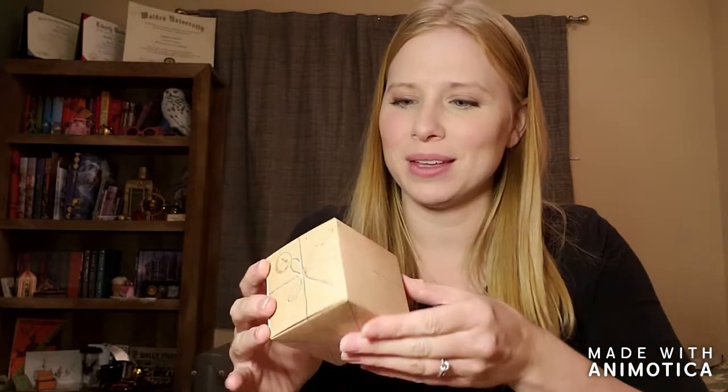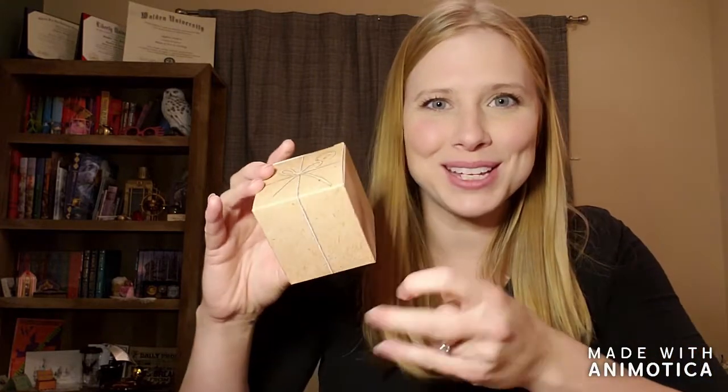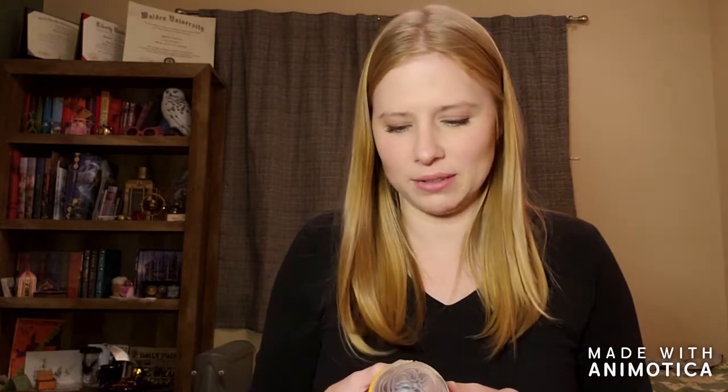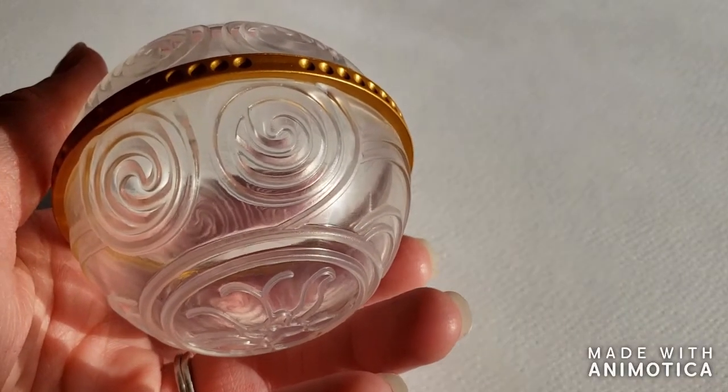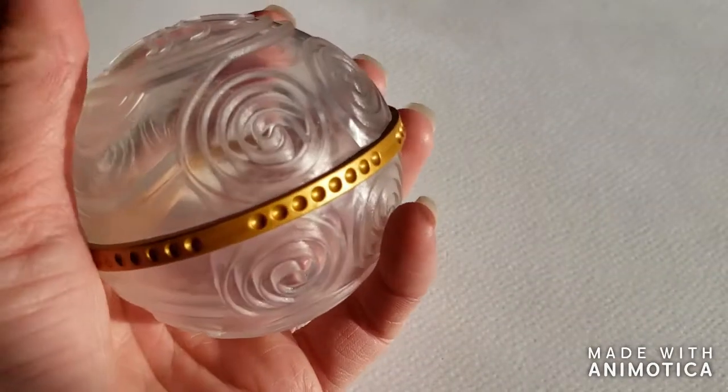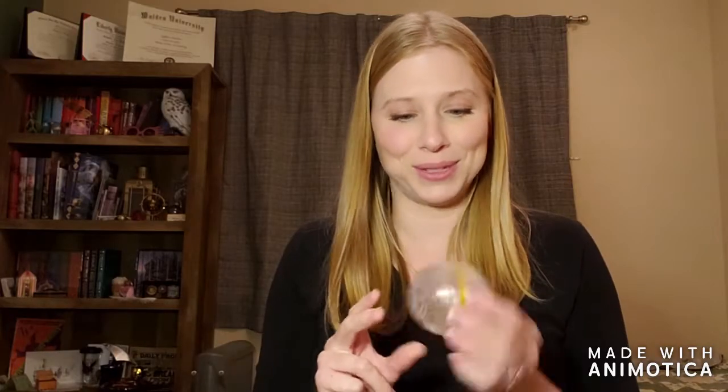Box number two — very Christmassy. I've got to fill this with something. Something red that appears like smoke, but only sometimes when I've forgotten something. I have no idea what that is! That's not a thing, but I sure do wish it was, because I would totally do that. The Remembrall is a slightly opaque plastic, not a hundred percent clear. It is about the size of the one in the movie. That's really cute. I like it.